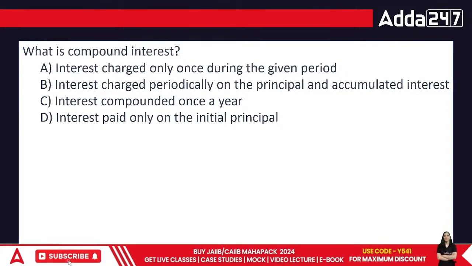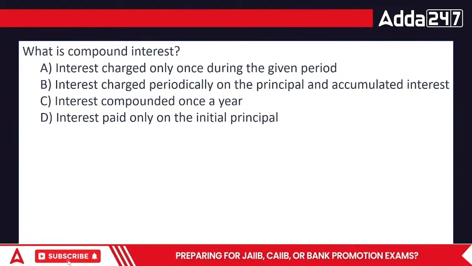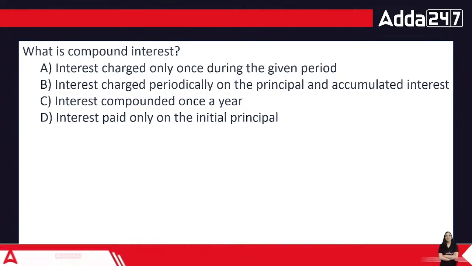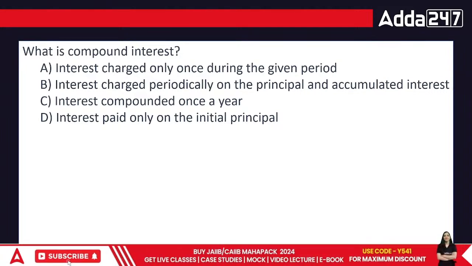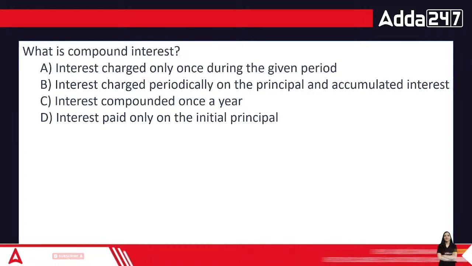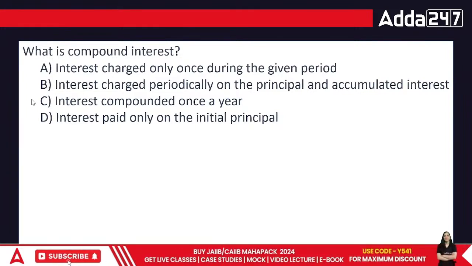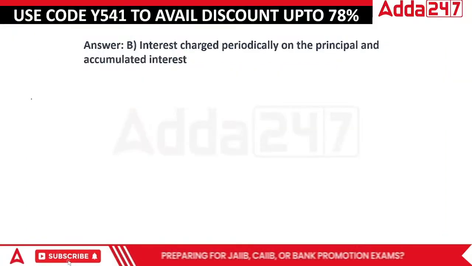The next is regarding interest charged periodically. Periodically means there is a specific interest that you are getting. Now this is the B point, everyone. Look at it. Periodically on the principal as well as accumulated interest. Aren't they talking about both the principal as well as interest, or are they talking about only one thing? They are talking about both principal as well as interest. If they're talking about both, then what's going to be the answer? In this case, the answer is going to be B only.